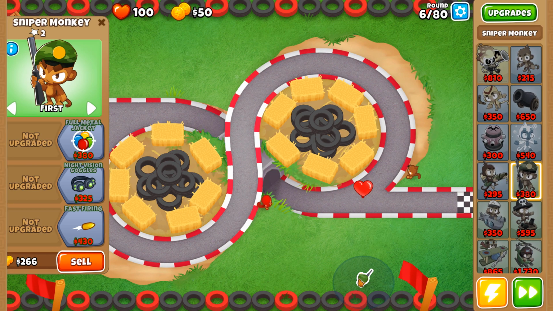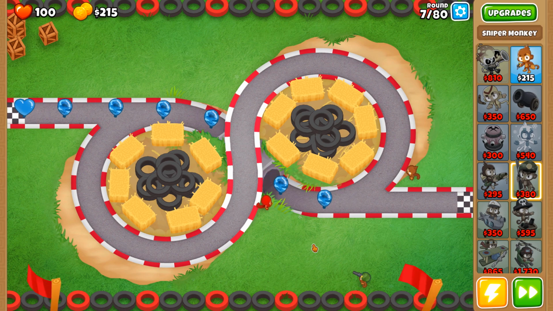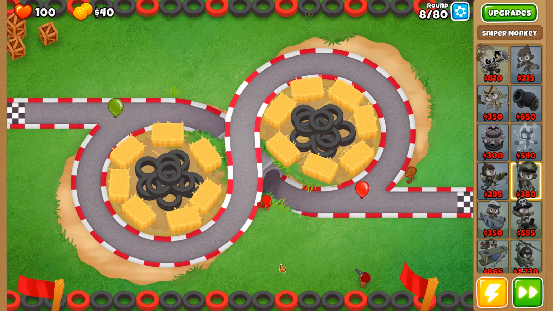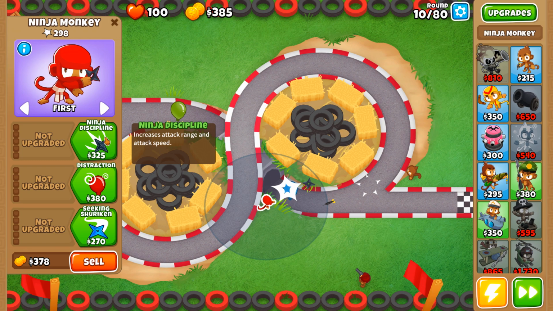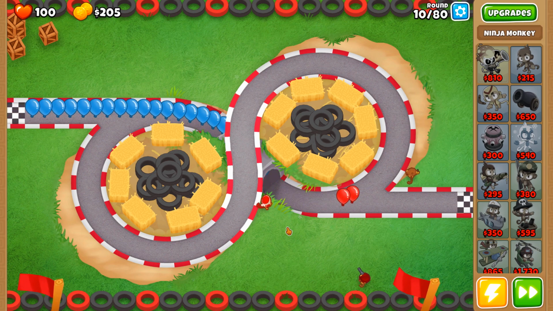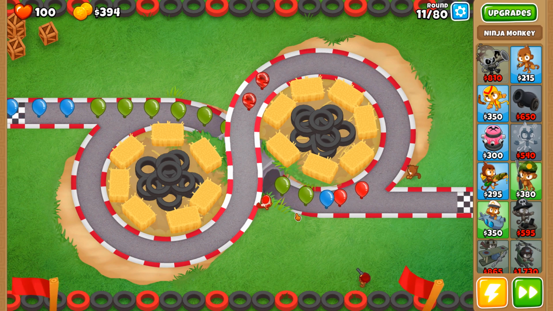We need our sniper. Yes, I'm gonna put him here. Put him on strong. We get full metal jacket, as soon as I have the moolah. Ninja discipline on this guy, that's good. Okay, we're gonna be good here for a number of rounds.